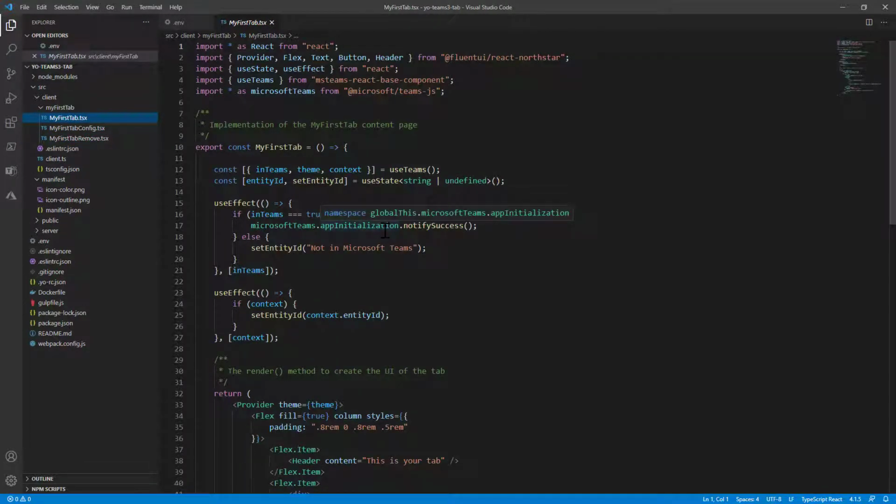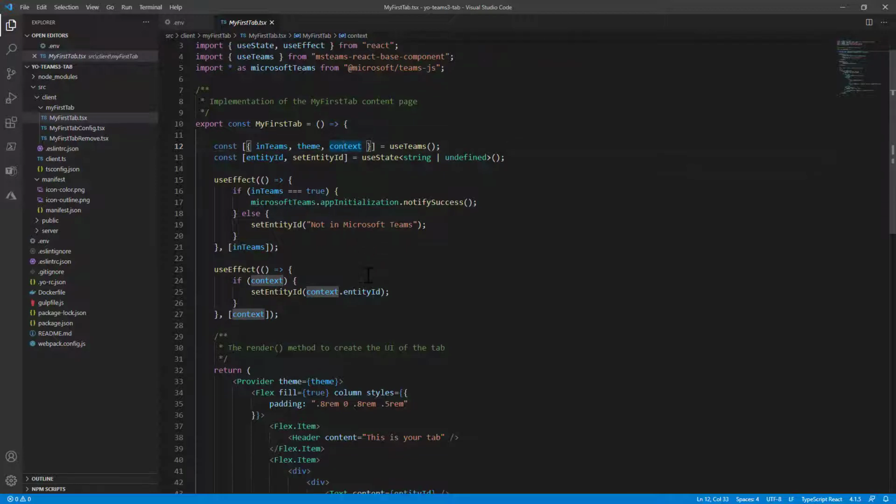Here we see that in Yeoman v3 we have React hooks. For example, we use the useTeams hook to get information about whether we are in Teams or not, what the team is, and what the context of Teams is from an SDK point of view.